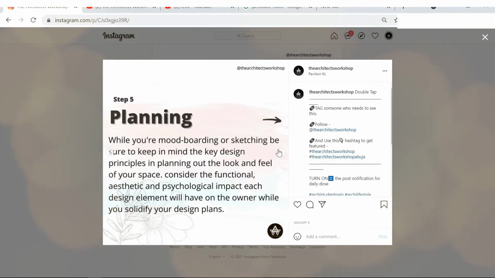So when we get to the planning stage, basically what we're doing is taking our furniture. We've analyzed the space to know what kind of furniture it will need and what type of materials we're going to put. So now we're just going to start arranging things within the space while considering how the space is going to look. Is it going to be functional? What's the flow going to be like? Then how will it affect the occupant psychologically?